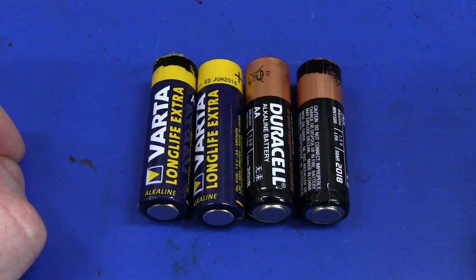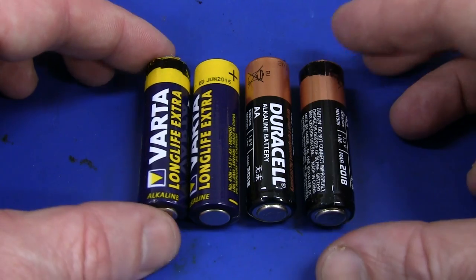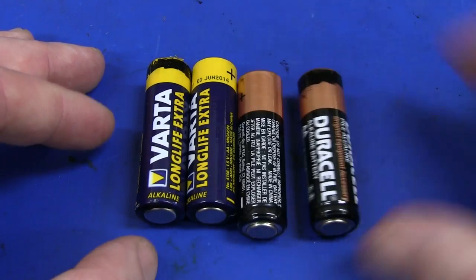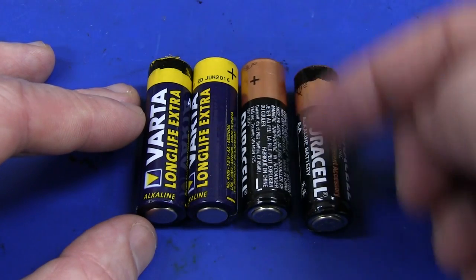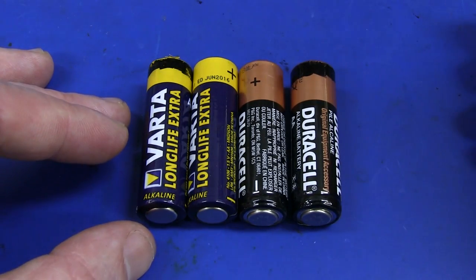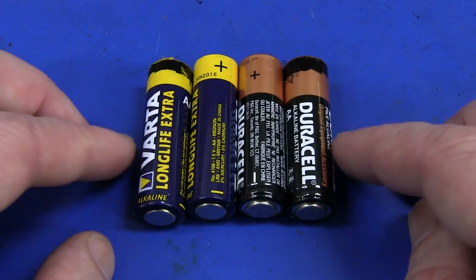So there you have it — myth confirmed, it really does work. But in practice it's probably not as easy as Kip K makes out because you have to know about the surface. I am able to get some of the empty ones to go thud too. This was just a quick test to confirm it, but definitely it works. Really though, I think in practice you have to have a good one and a bad one to compare on a given surface. There's obviously some electrochemistry effect that affects the dampening and vibrational mode inside the battery. To really understand it, you'd need proper vibration and drop testing with accelerometers to get really good data. Myth confirmed.